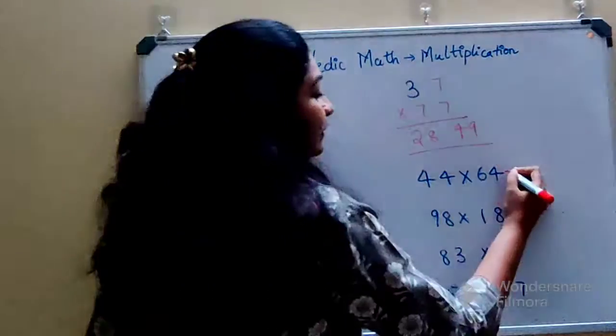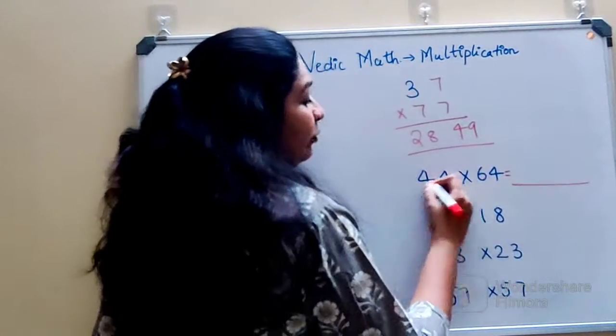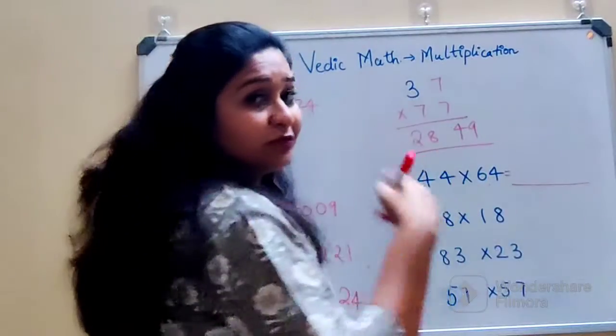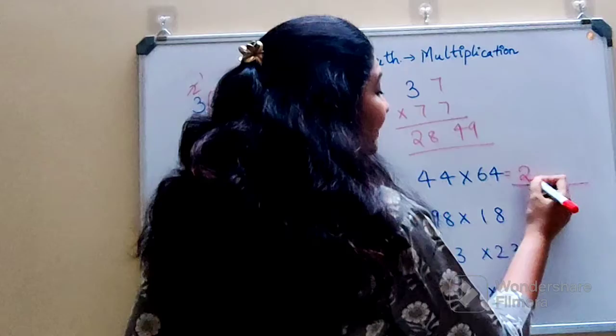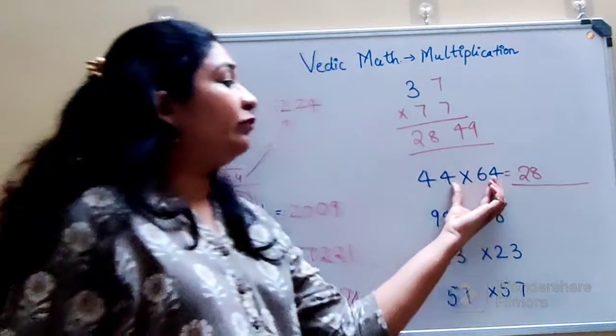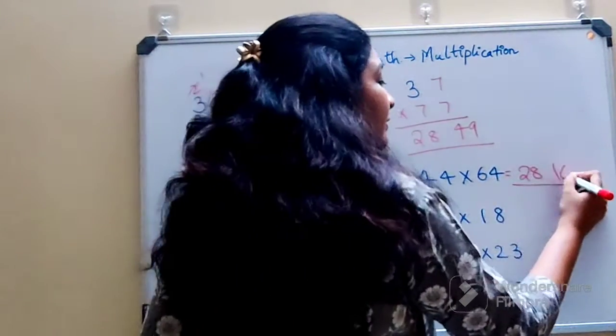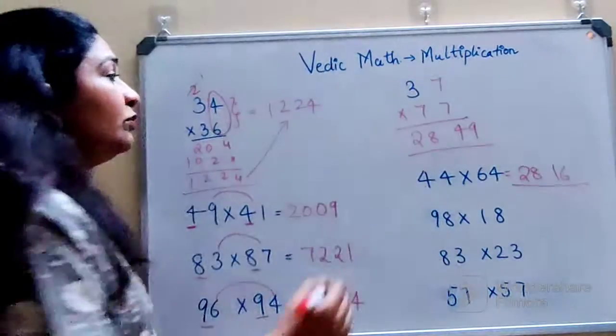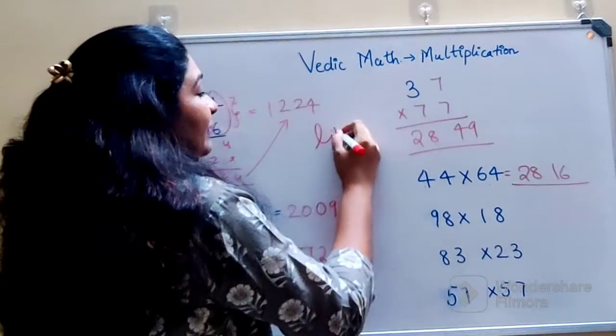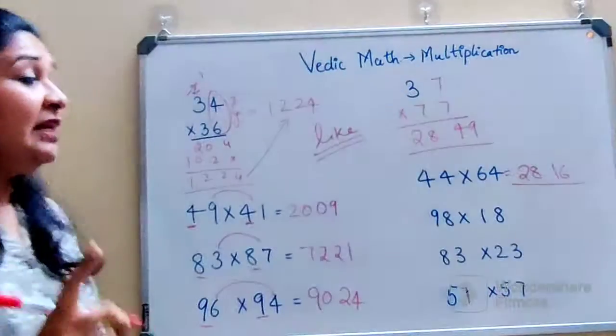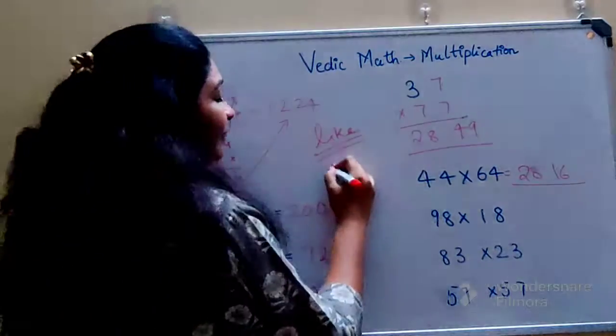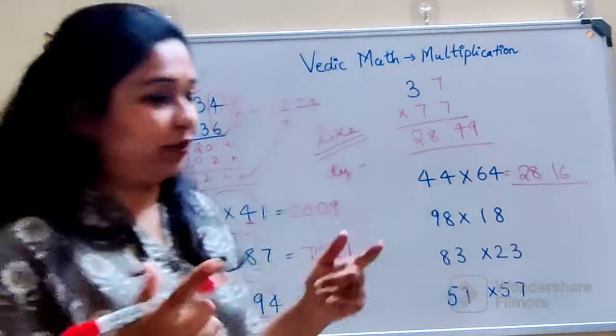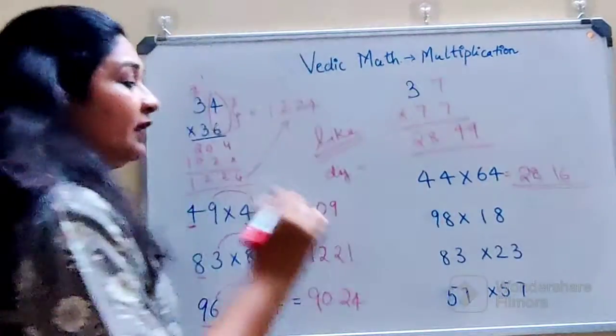So here let's very quickly do this. So 4 into 6 gets you 24. Plus you should add the last digit which is 4 again. So you again will get 28. And 4 into 4 gets you 16. So answer is 2816 for this particular question. Students, if you are liking the way I am explaining, then please go ahead and hit the like button. And also don't forget, at the end I am going to put up a DIY question, whose answer you all can mention in the comment section.